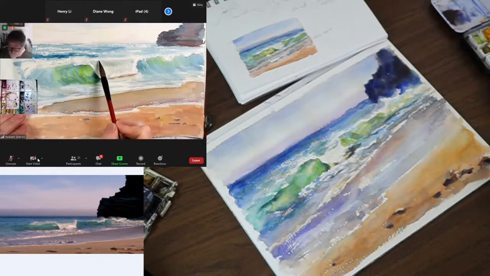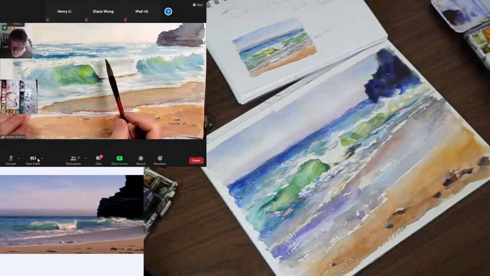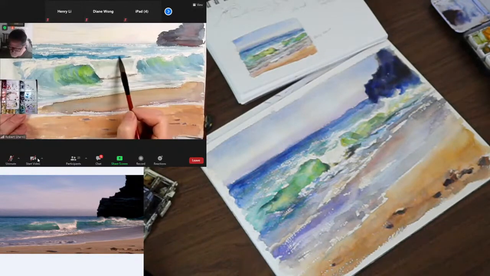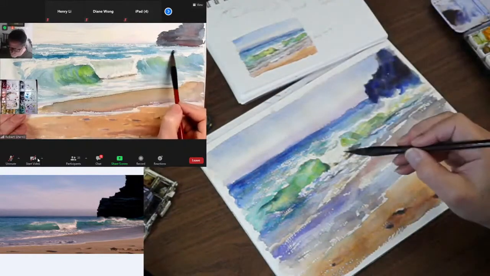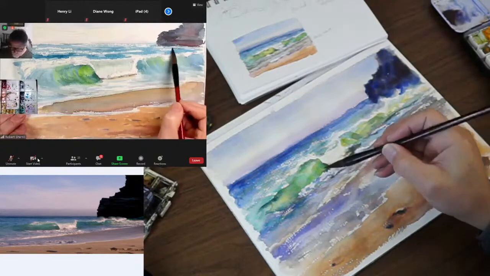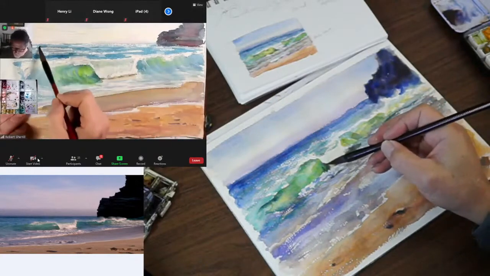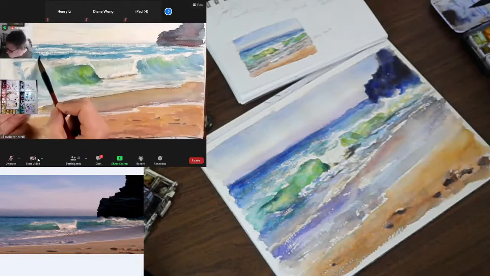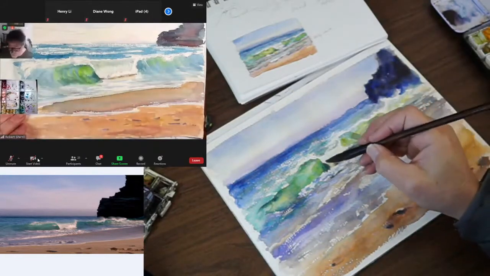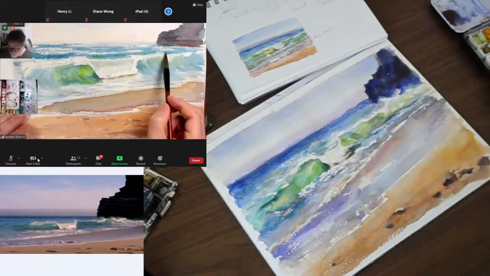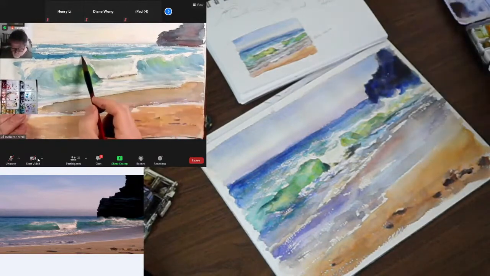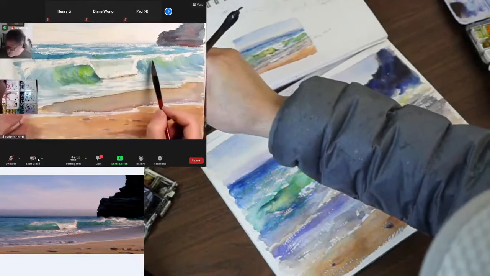I notice this doesn't have the fuzz as much on here. I actually don't mind it, but there we go. It could very well be that you want some more green up in here. So I'm going to just tap a little bit of yellow into that blue here and there, like that. And see, I got a kind of a hard line again.